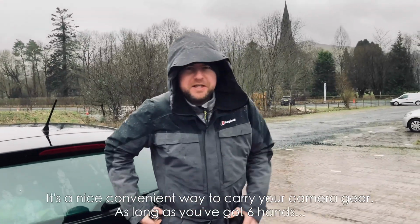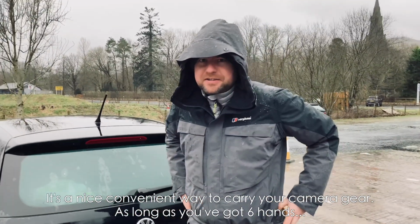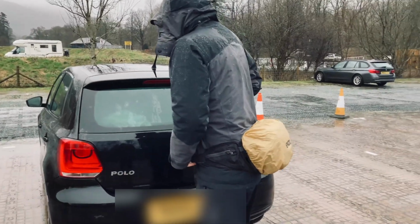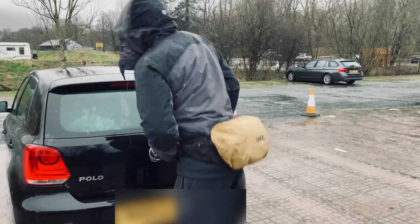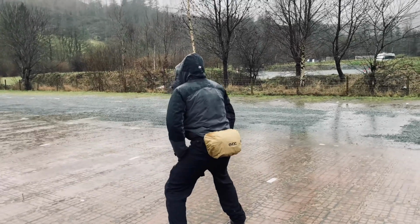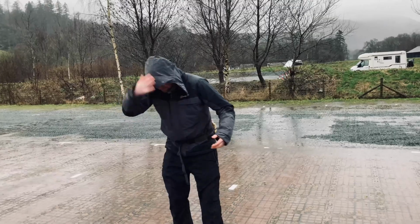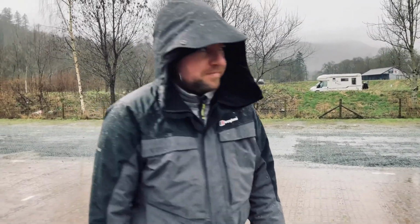Nice convenient way to carry your camera gear, as long as you've got 6 hands. Look at that. You look like you're storing pollen. Nice. That's just wrong. I know, this is madness. Right, off we go.